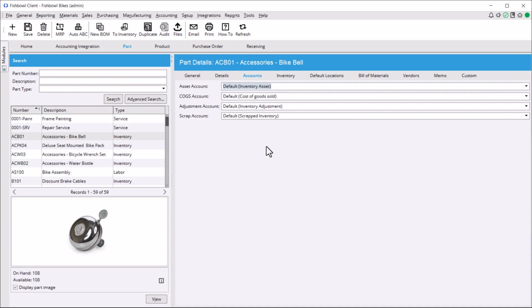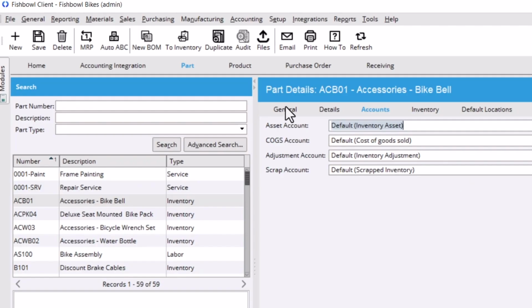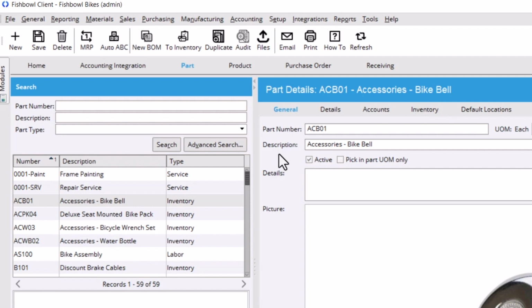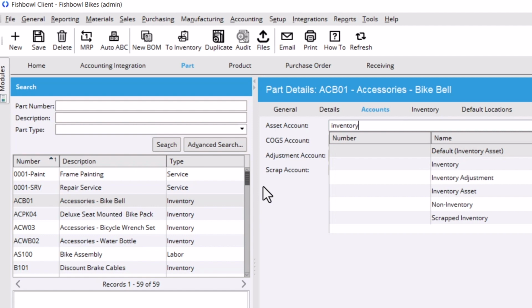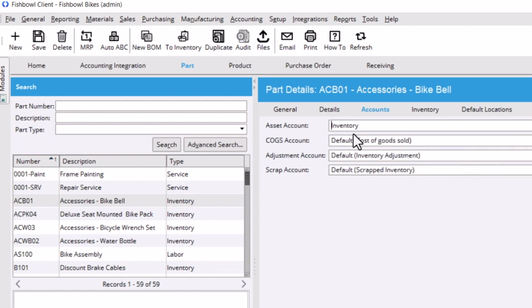If you ever need to do an update to this, so let's say you created it, and I've seen this happen with many clients. They just use the defaults, they create them, but then later on they realize that for some items they want them to use different accounts and they want to update that later. Fishbowl allows you to update it. So if I was to come over here, for example, and I come over to my accounts, I don't want to use inventory asset. Instead, I want to use just one I have called inventory within QuickBooks. So I'm changing it to inventory. I don't want to use inventory asset. I'm going to save that. So that has been saved.